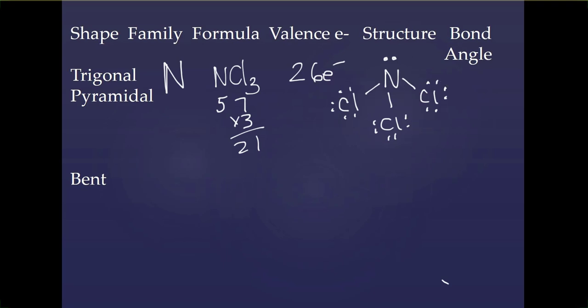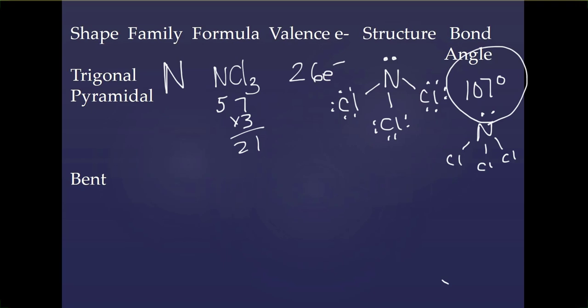When we look at the bond angle, that unbonded pair will push the bonds closer together. So it's going to be even closer than 109.5. The bond angle is going to be 107 degrees. With that nitrogen trichloride, the unbonded pair, because it doesn't have 2 atoms to go in between, actually spreads way far out and that pushes those chlorines together. But we don't draw it that way with that big circle, but that is what's going on.